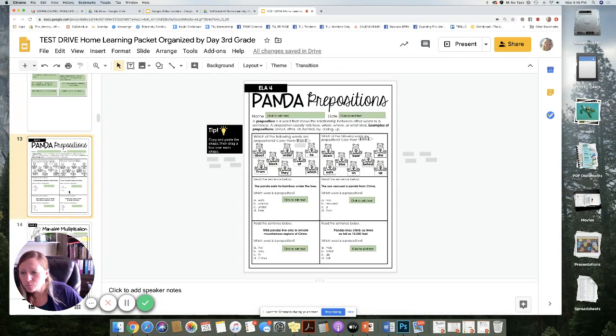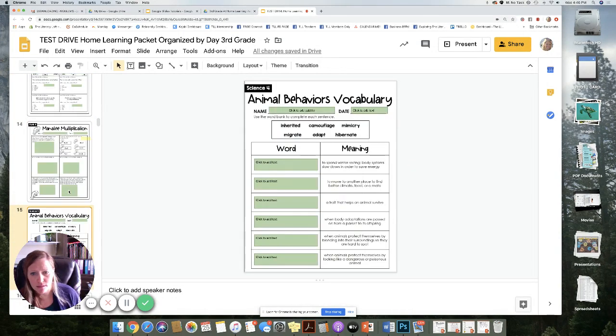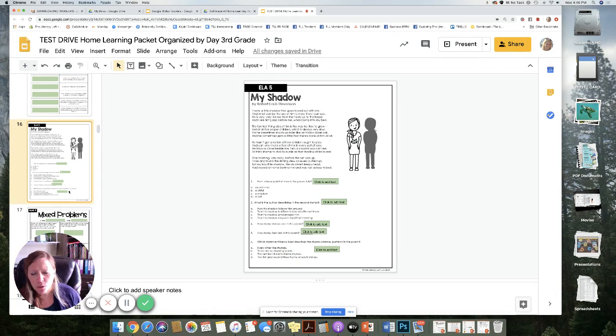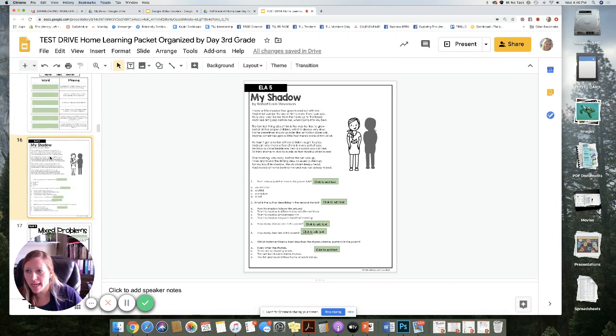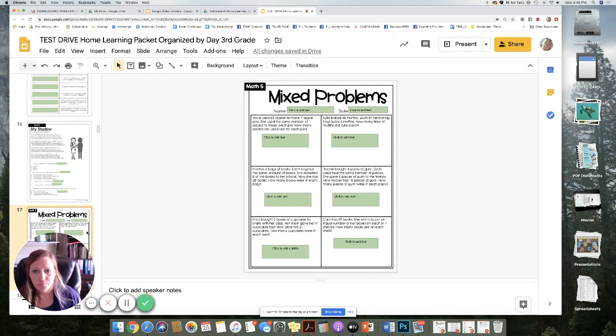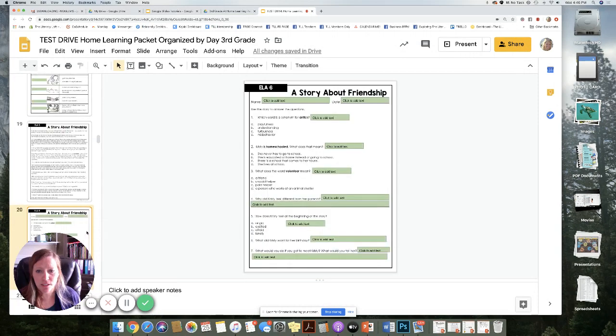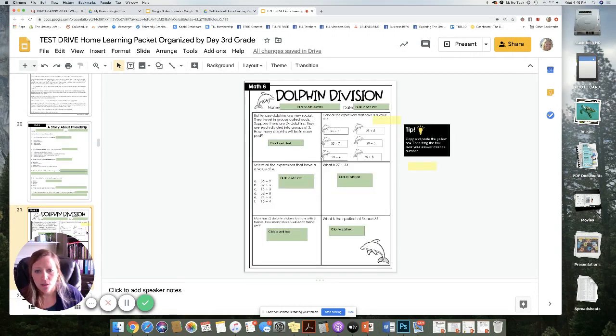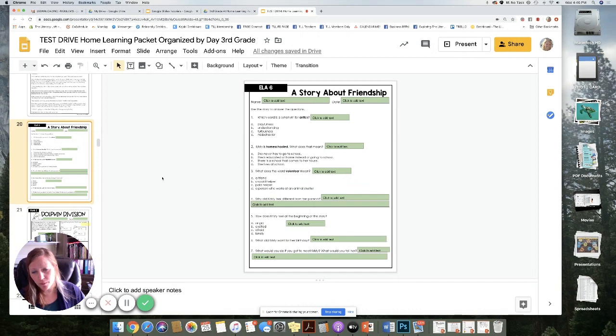And then find some other interesting ways to use this. For multiple choice, a lot of times, if you're converting something to a Google Slide and it's multiple choice, you can have a box there to pull and highlight, or you can just have a box to put the letter so that as a teacher, you can easily check it too. So you can see how there's just text boxes. So in some ways you can take just a regular, for lack of a better word, worksheet and convert it into an interactive digital document.